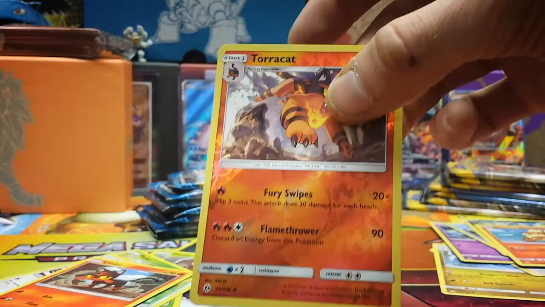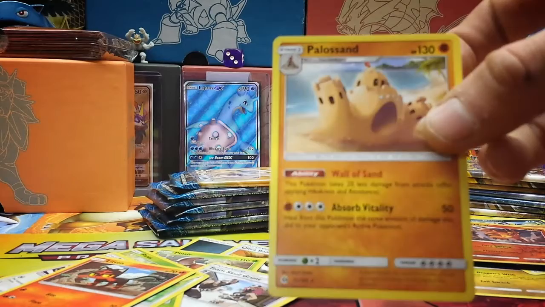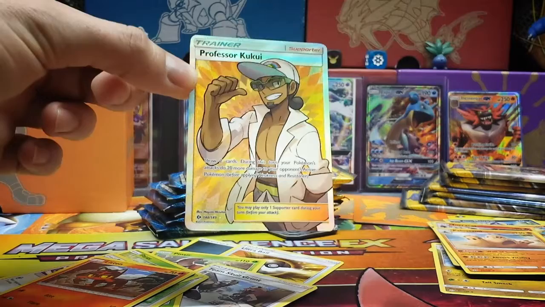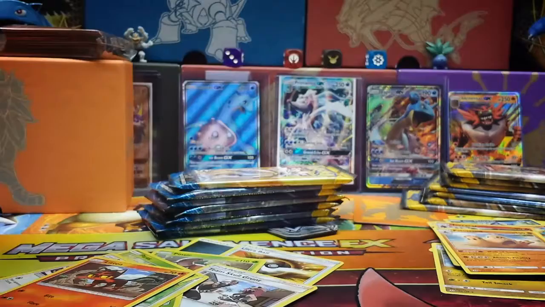Reverse Torracat for 1 point. So we've got one for Matt, the reverse trainer ball, or one for Ricky. I got a Palisand, regular rare. And then I've only gone and done it and pulled the full art. He's got the full art. Professor Kookie. So we're saying full arts are four, aren't they? And secret rares are five. Yeah, full arts are four. I do love my full art trainers for my decks, boys. Good pull, bro. So, four to the front.